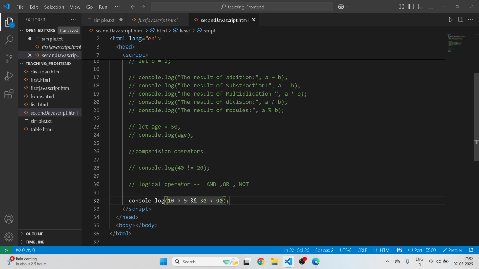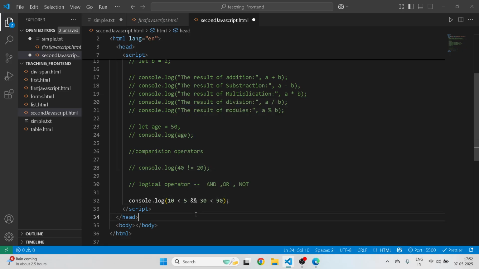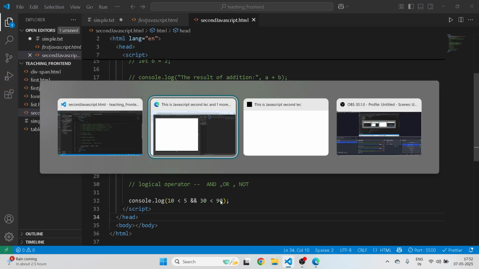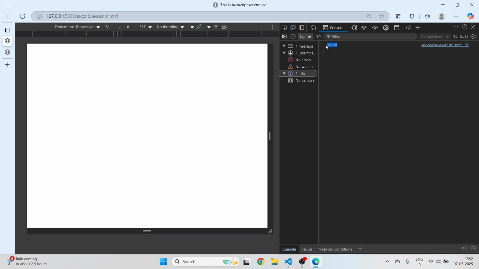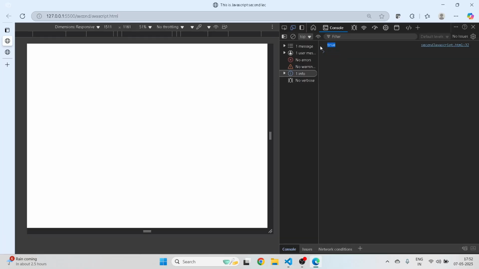It's very simple. Suppose you change one value: 10 is not less than 5, but here we have mentioned 10 is less than 5, right? So here only one condition is true. In the AND case, it will show false, not true. And in the case of the OR operator, I already said, in OR conditions, if at least one condition is true, then it will directly print true.